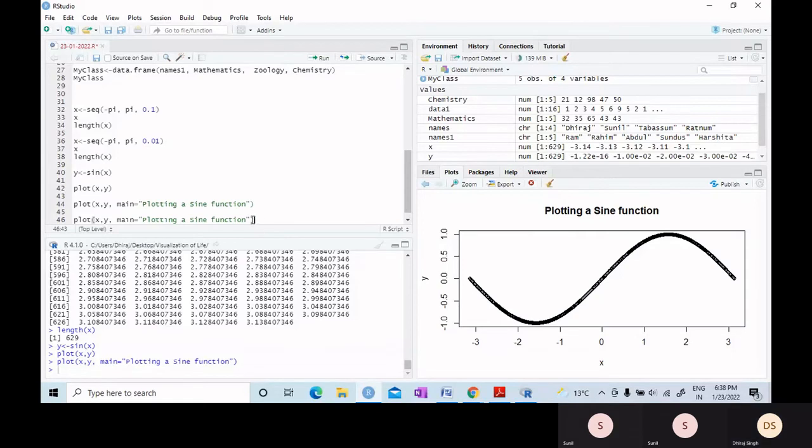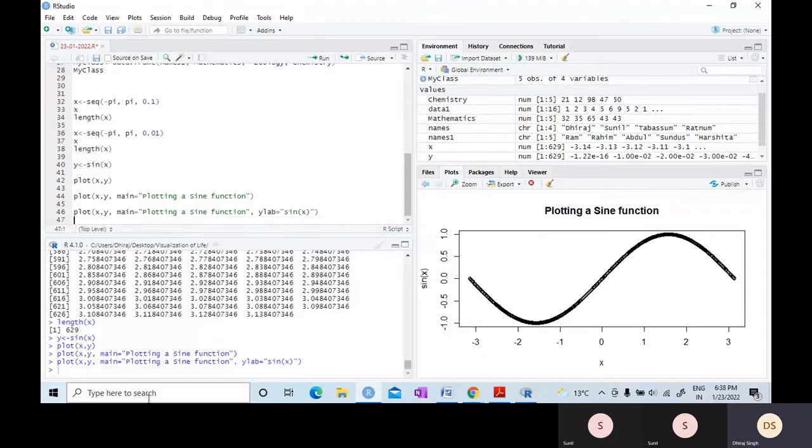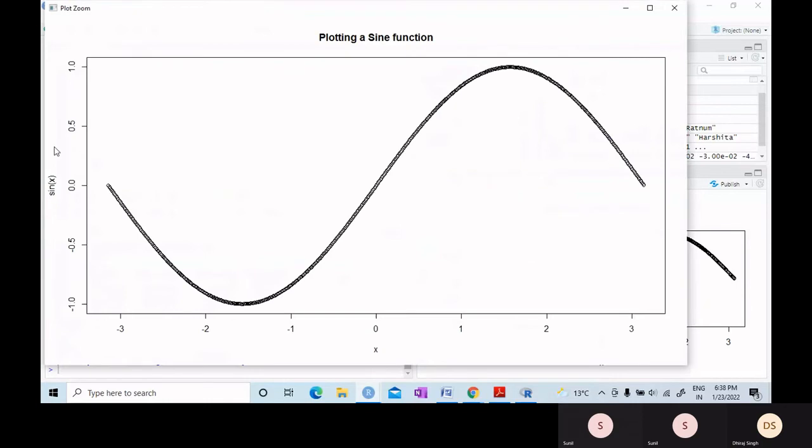I have to simply write here ylab equal to double quote, sine x, and control plus enter. Look, sine x.